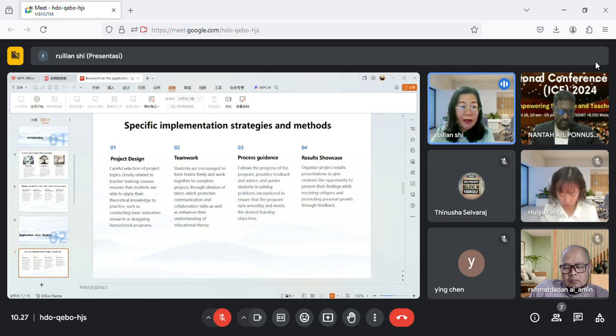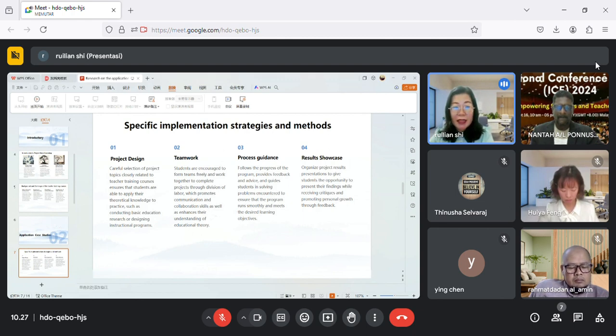Project design. We carefully select project topics closely related to teacher training courses, which ensures that the students are able to apply their theoretical knowledge to practice, such as conducting basic education research or designing instructional programs.